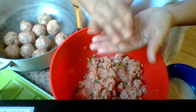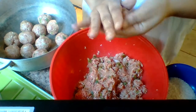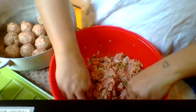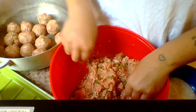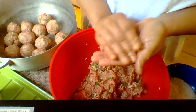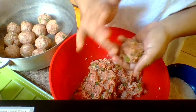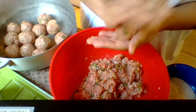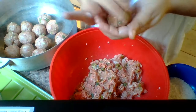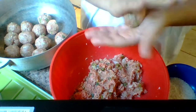Some people use, like, 1 pound of ground beef, and some people use more, like me, because I have a big family, and I just want to make sure that everybody is full. So, yeah, this is how you do it.